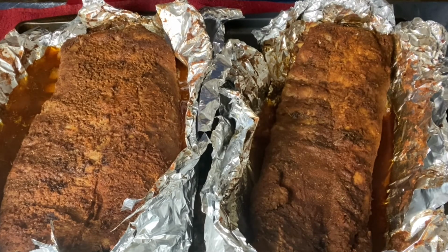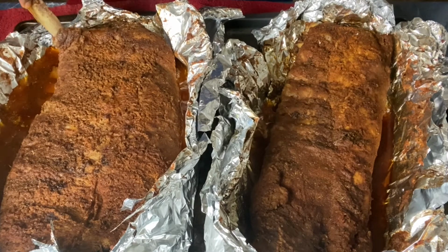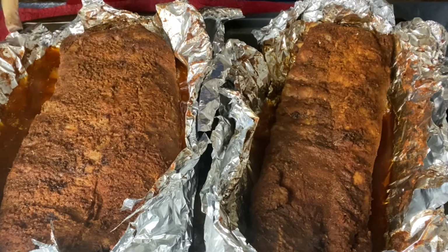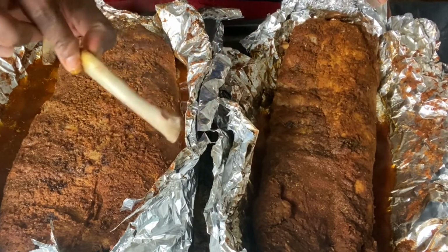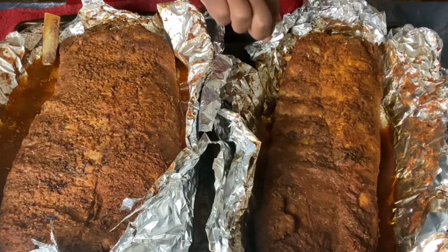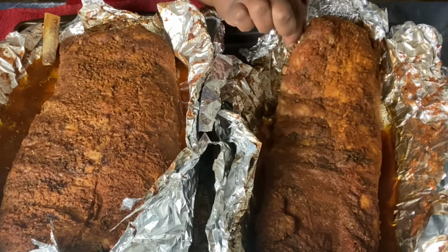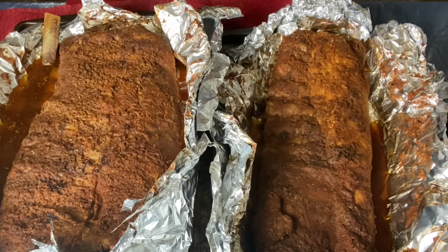So our ribs have been in the oven for 3 hours on 275. This is the spare ribs. This is the baby back ribs. And I want to show you how tender the ribs come out to where the bone is just coming out on both ribs. The bones, you just pull the bones out. Y'all see that? I hope y'all can see that. Let me do another one. The bones is just coming out of the ribs. Oh my God. So far.